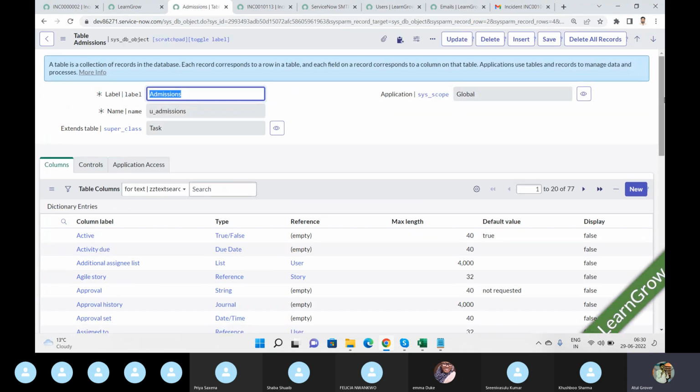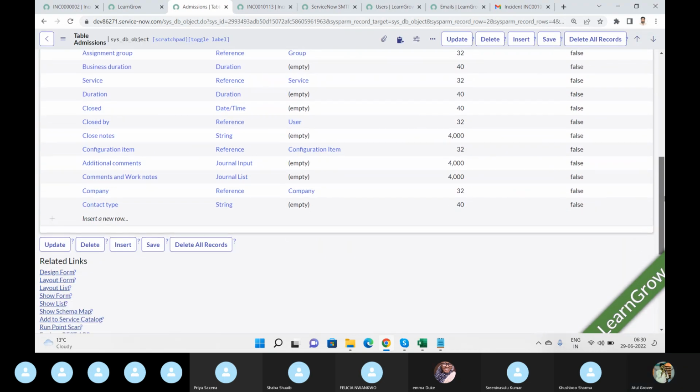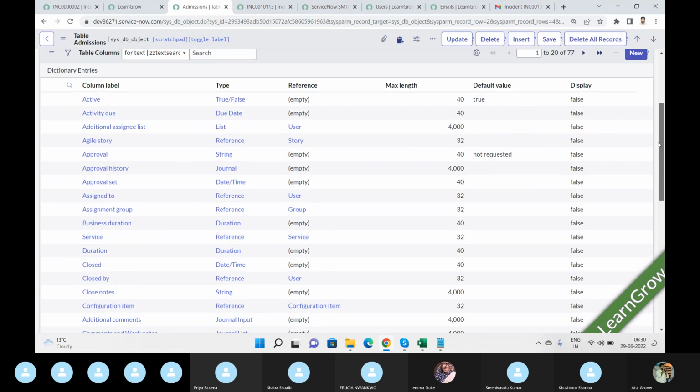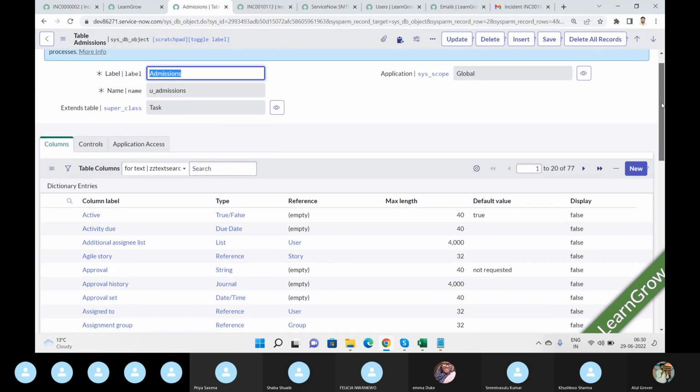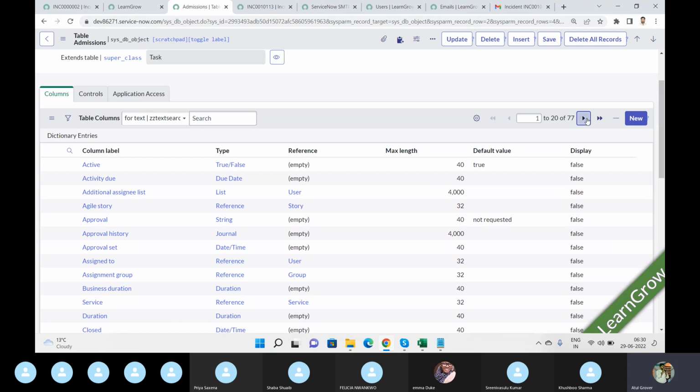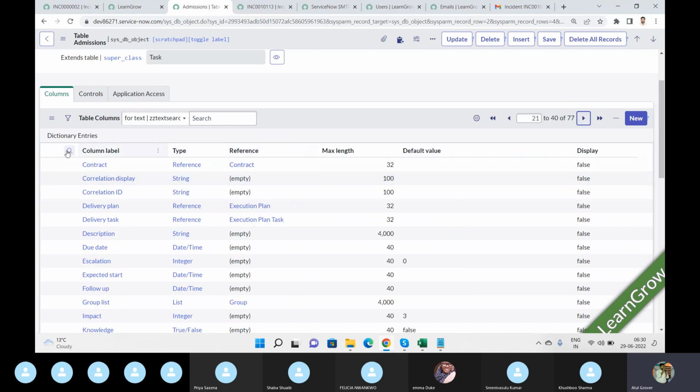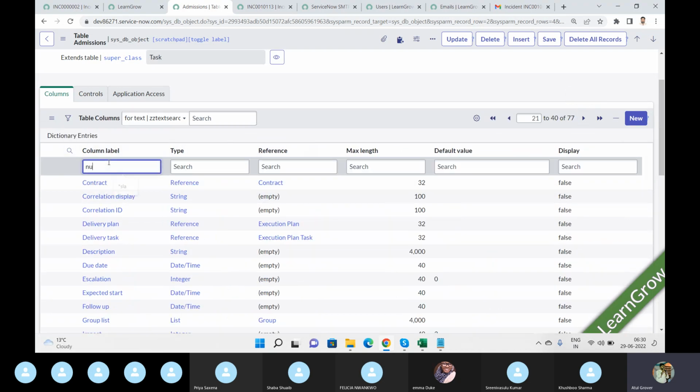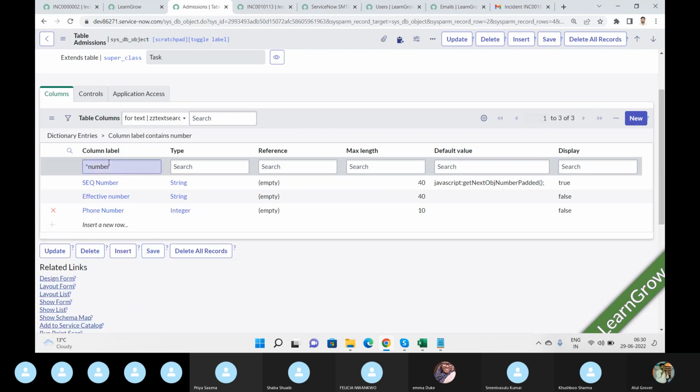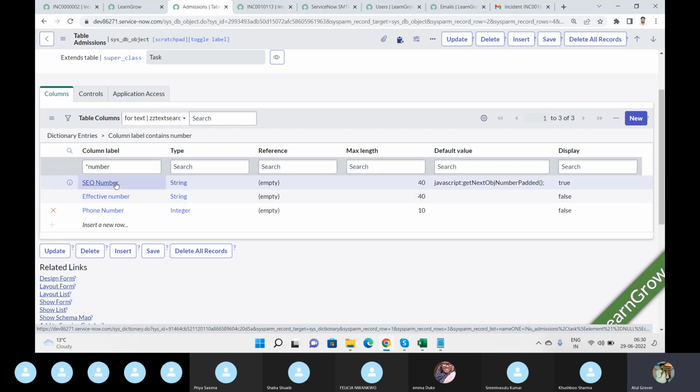Because you exceeded from the task with a number. See, SEQ number it's showing here.